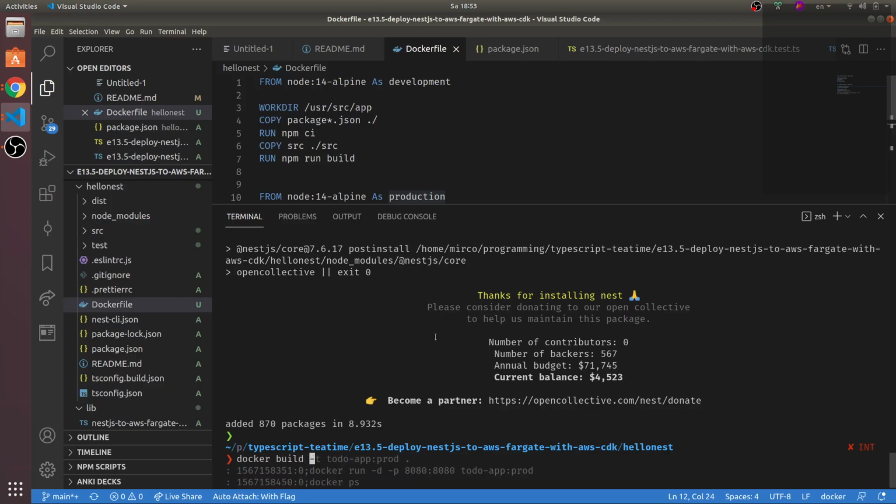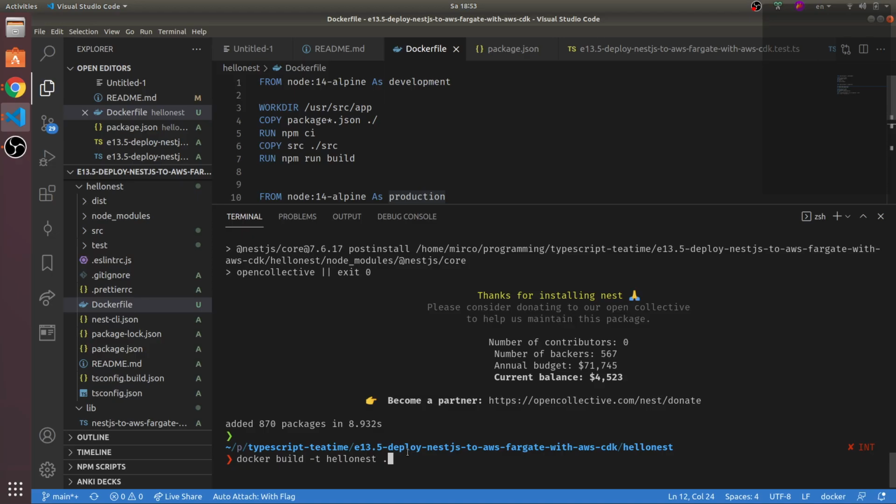So we can docker build -t, which means tag it. So we call it hellonest dot, and dot is the directory in which we want to execute. We are currently in hellonest, so it needs to point to the Dockerfile essentially.